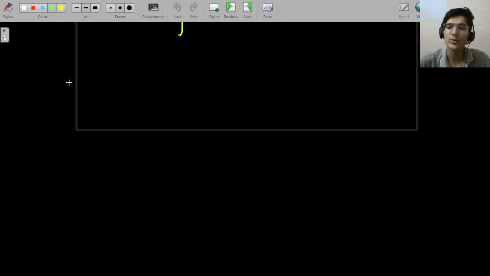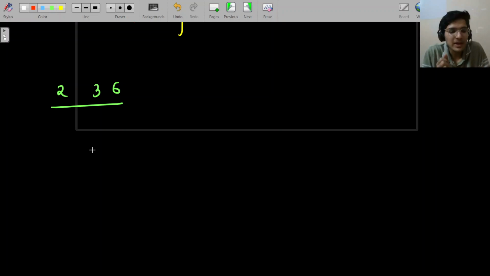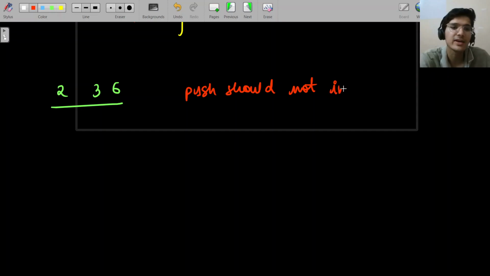What do we actually want to do? See, we will take the same example. The problem that was happening was that we have to think about future elements as well. Our initial approach is slightly fine. There's no problem and no harm in that, but just that we should not push it immediately. That's the entire difference. Push should not be immediate. We should wait for that.